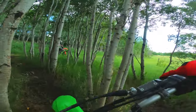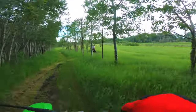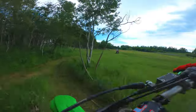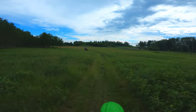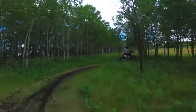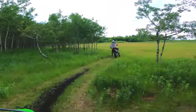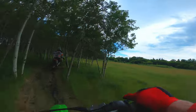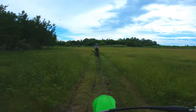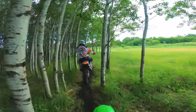The track today I'm on is just a local little one. It is fantastic conditions — you can tell it just rained, so we've got black tacky dirt, freshly mowed. Tim does an excellent job. It's just a fast, flowy, nonstop track with varied hills. And that's where the 250X may help — when you're going over logs and hills, are you going to keep that much extra speed because of those minor geometry and wheel changes? Technically speaking, I think you would.